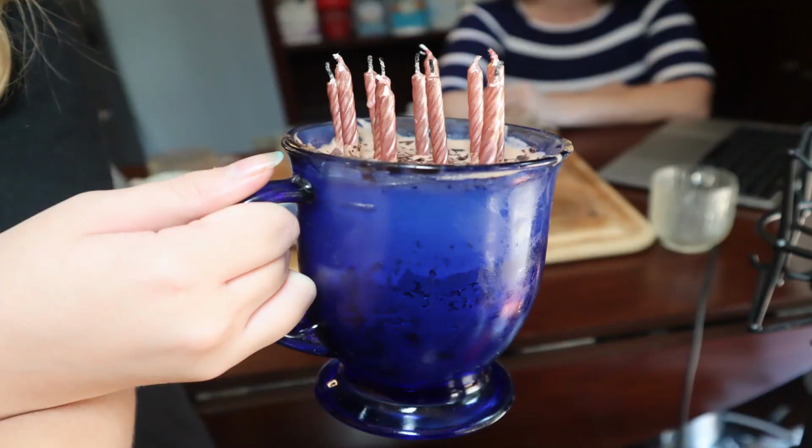Do tell, how did you make this mug cake? I put an egg and protein powder and, let's see, water and sugar and cinnamon and butter together and made a cake out of it.